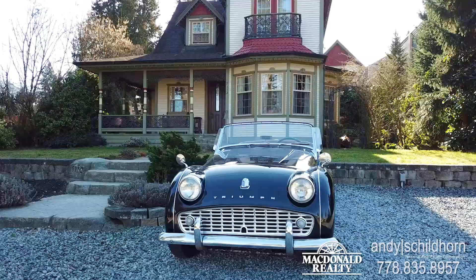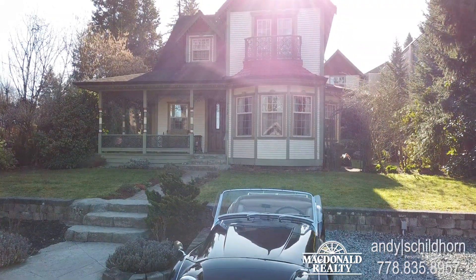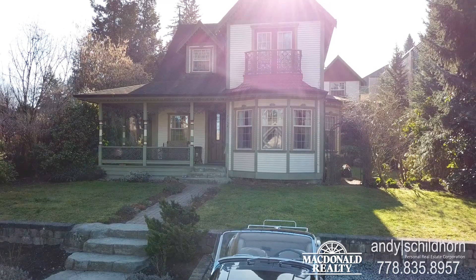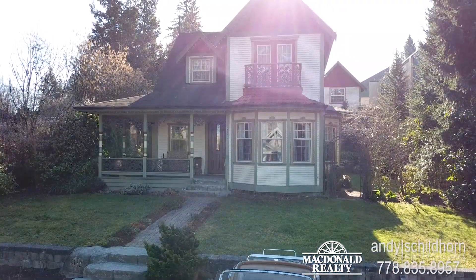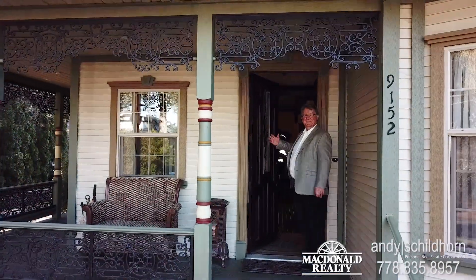This home is only 10 years old, and it has many other benefits. It has lane access, an artist studio — 10x12 — where she does her stained glass. The double garage has living space above it. So come on inside, take a look, and we'll talk to you later.